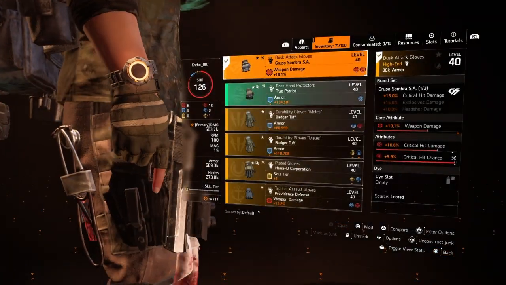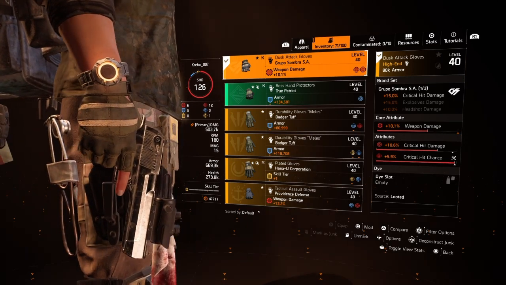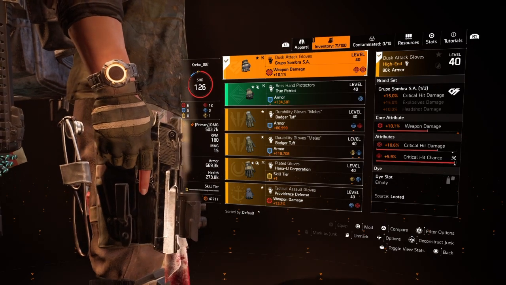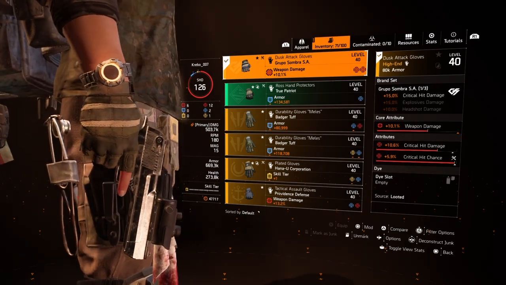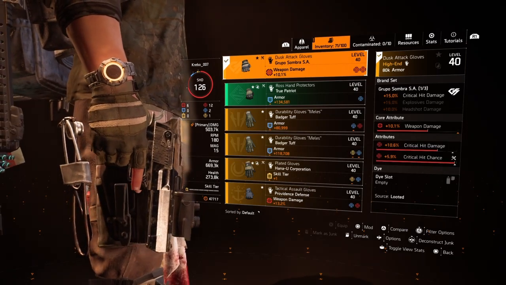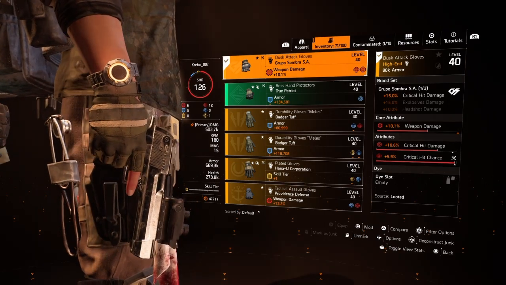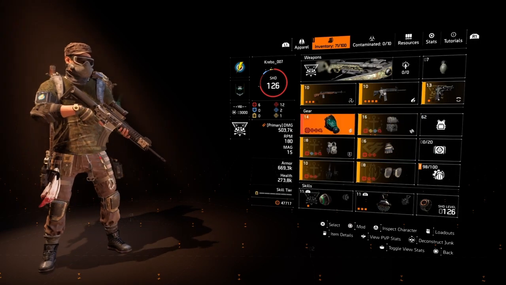The glove, I'm using a Grupo because of the brand set bonus critical hit damage. You'll notice I'm not using the Contractor's Gloves even though I have them. I don't use them for damage to armor. I feel I get a lot more out of the build if I use one piece of Grupo for the critical damage: 10.1 weapon damage, 10.6 critical hit damage, and 5.9 critical hit chance. Okay, I covered that already.